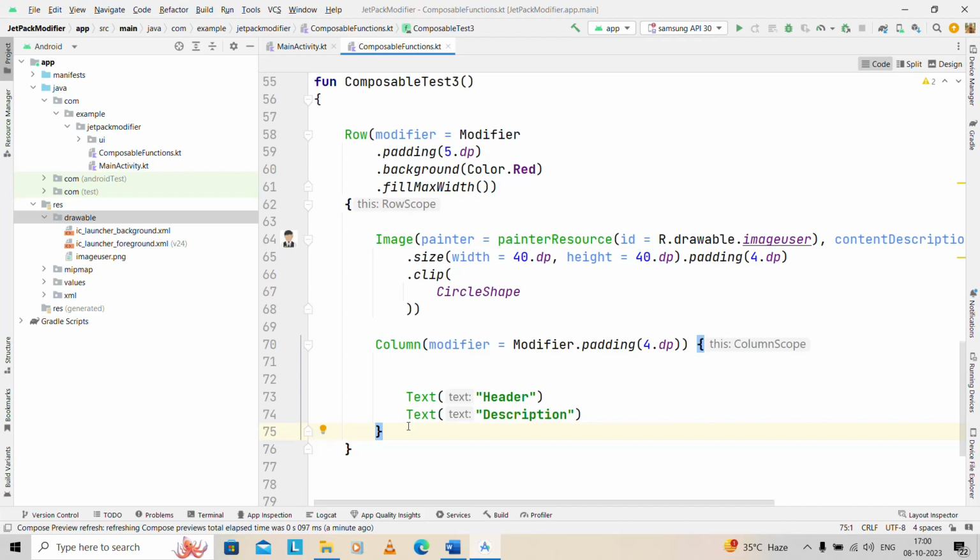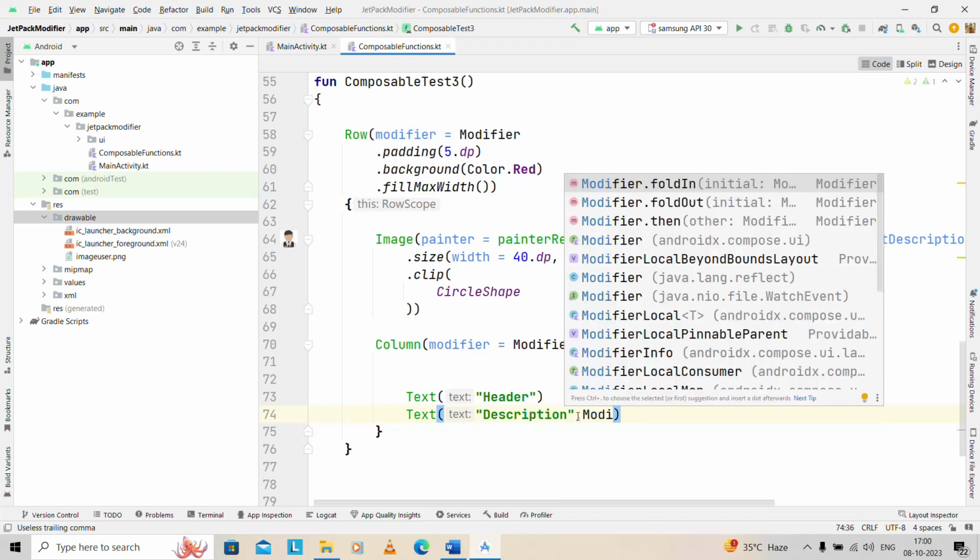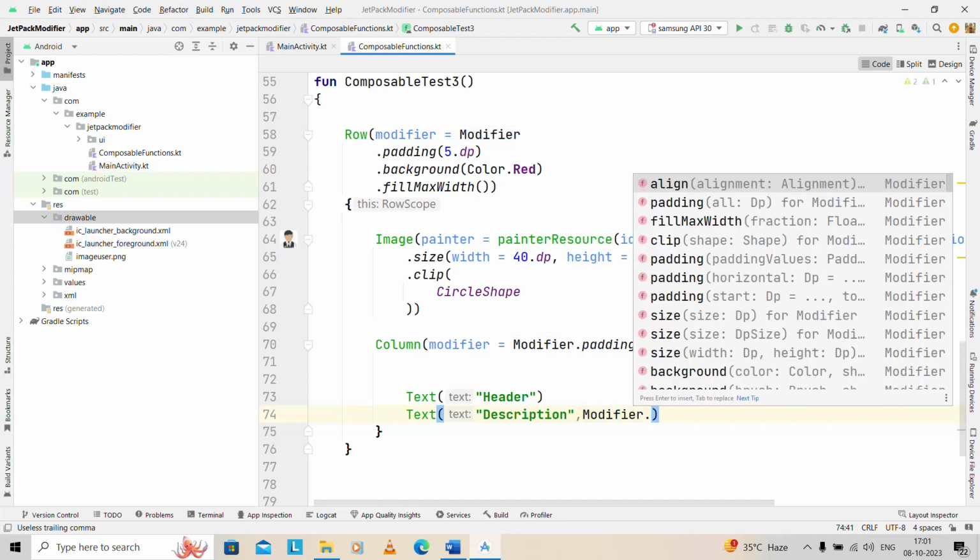And I think I already described to you the text modifiers also. Okay, so if you go for the fill max size, it goes like this. But one more thing we have, if you go for the text scope, and I want to make it like this, modifier dot.